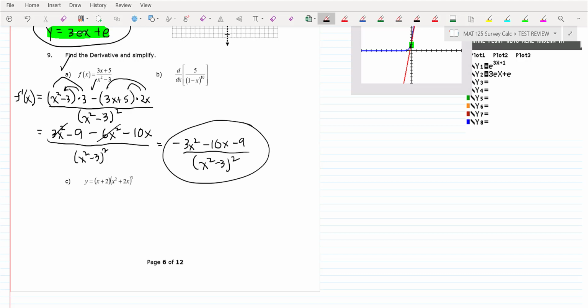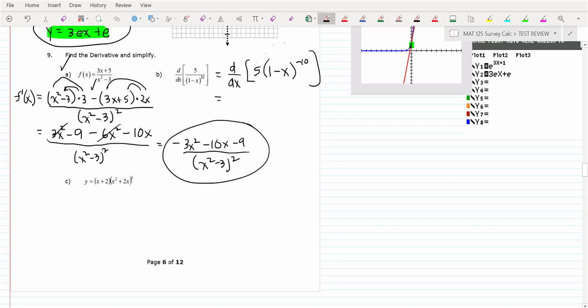How about the next one? How do you do this? There's two ways. Not product rule. You could do quotient rule. What's another way? Chain rule, exactly. So if you want to, now you could use quotient rule. You'll still get the same answer. I don't care. But you could just say, okay, I'm doing the derivative of 5 times 1 minus x to the negative 10 power. That's how you would do it. It's easier to do it without the quotient rule on this one.